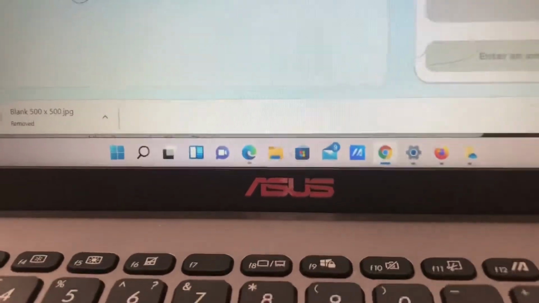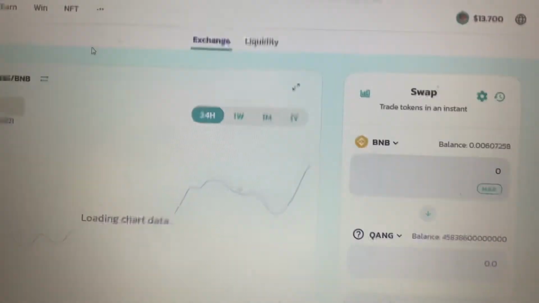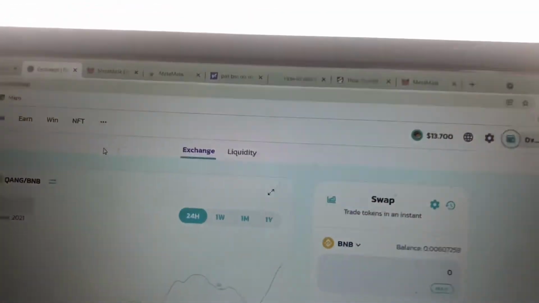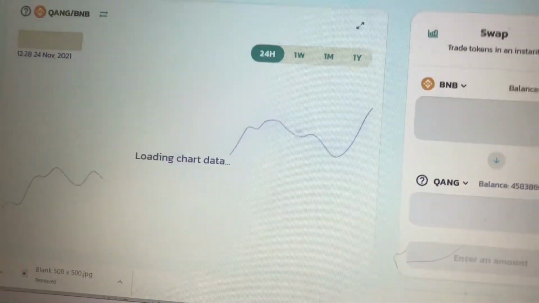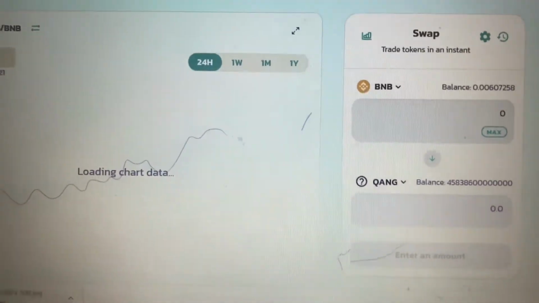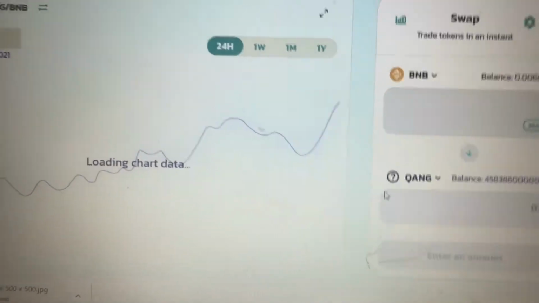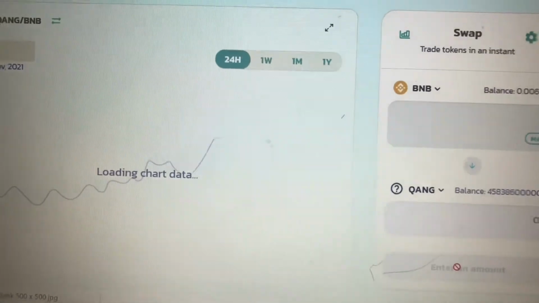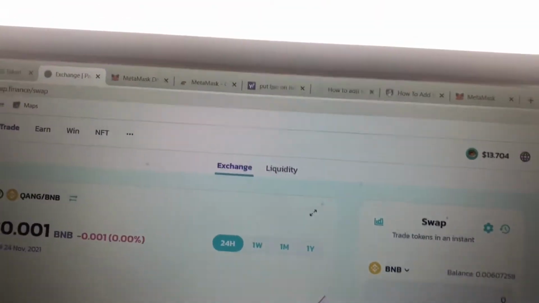I think it's because I don't have enough. I don't have enough money to swap. But that's how you would do it. You'd enter an amount. You'd hit swap.